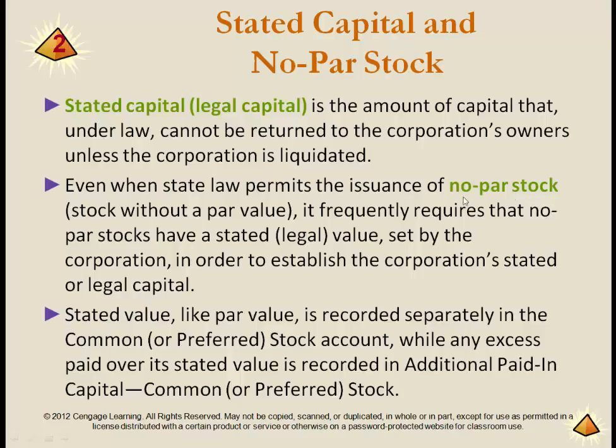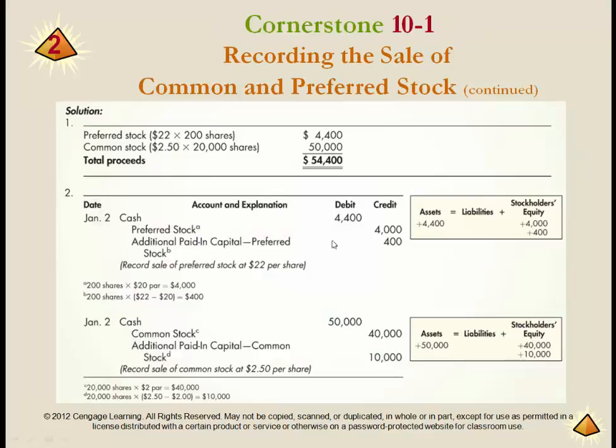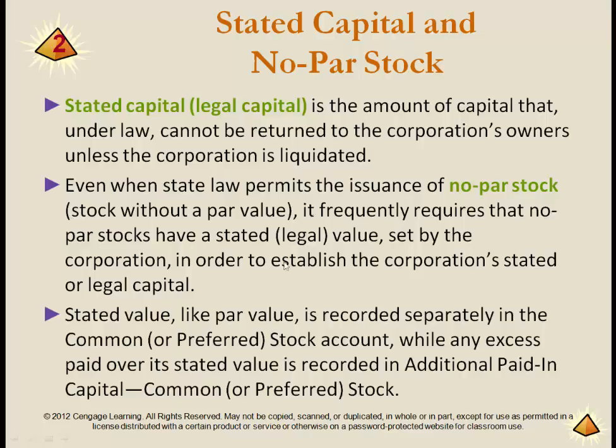This next one, the no par stock, if we go back to this presentation, let's go back to here. If we had no par stock, this 400 would be included here, and you would not have this $400. It would be 4,400 and 4,400. So that's no par. If you had stated value, it would look just like this, but this would say additional paid-in capital preferred stock, and it would actually say at the end of this, in excess of stated value. In excess of stated value would say the same there. So that's the only real distinction between those, and that's what I'm talking about here.